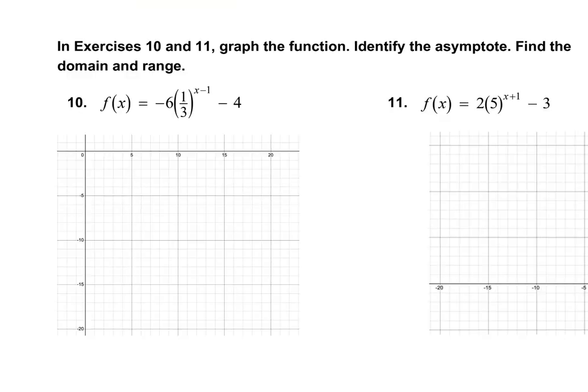So we did this in our notes in class, or I think it was just one a lot like it. So here we go. We got A is our initial starting value, which would be -6. But hold up. We are going to move to the right 1, or +1, and then we're going to move down 4. So that's that purple dot, that's where we would have been, except that we're going to move to the right 1 and down 1, 2, 3, 4. That is where our initial value is now.